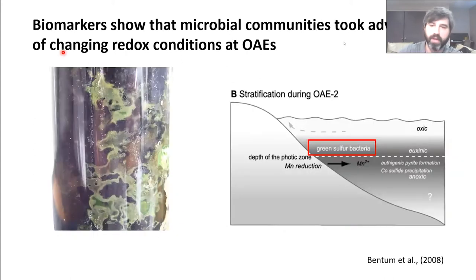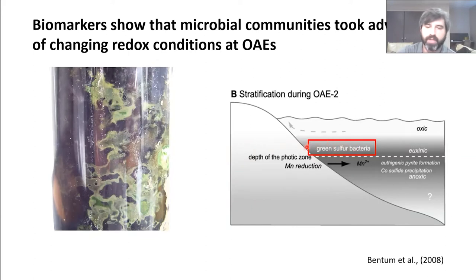Just before we go on, you might ask the question, is there independent evidence that these redox changes in the ocean are coupled to changes in microbial metabolisms? I would say yes. The data set that I turn to is a lot of these biomarker studies, which show that changes in trace elements that suggest redox changes are also coupled to changes in biomarkers that suggest different microbial metabolisms. The one that I've seen come to light over the past 15 years or so are biomarkers derived from green sulfur bacteria.